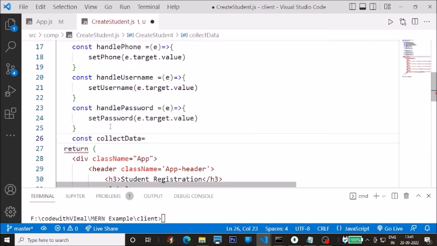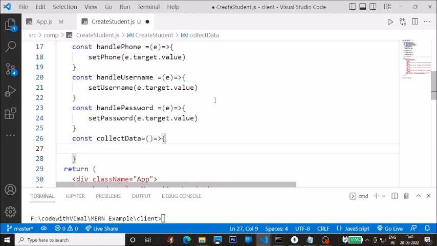It's an anonymous function, so I'll write it this way, as an arrow function. Say for example, we are going to use an Axios post in this case, because we are posting our data.